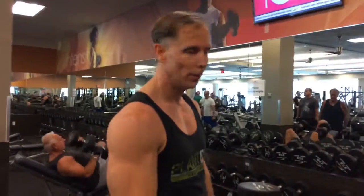Be sure to start out with a lighter weight. Protect your elbows. If you feel pain in your elbows, stop. Go to a lighter weight until your strength builds up. Allow those tendons to catch up with the muscle.